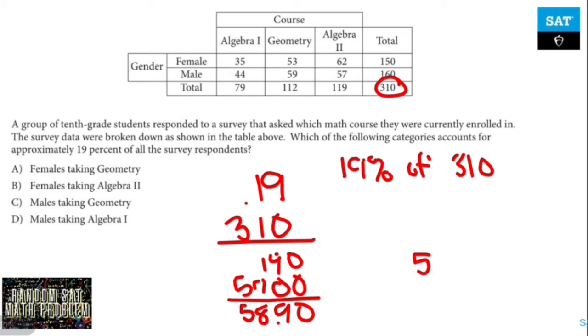So I need 58.9 children, which doesn't really make sense. You can't take 90% of a child. I mean, you could, but why would you? So I'm looking for 59.